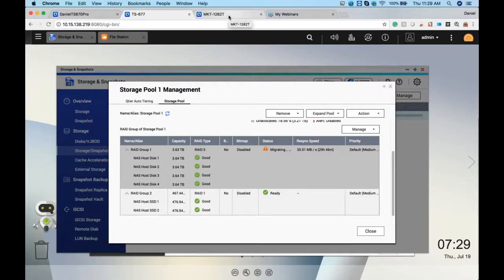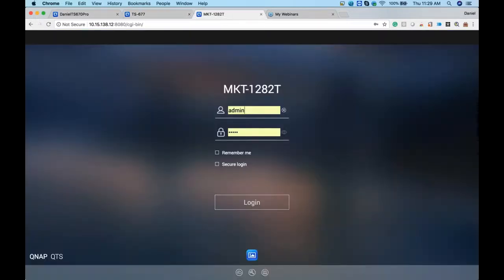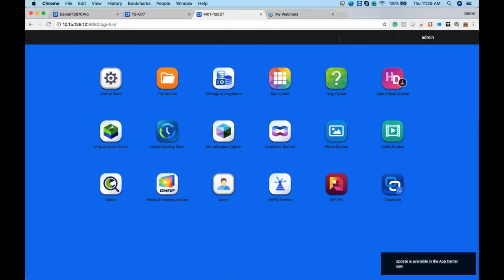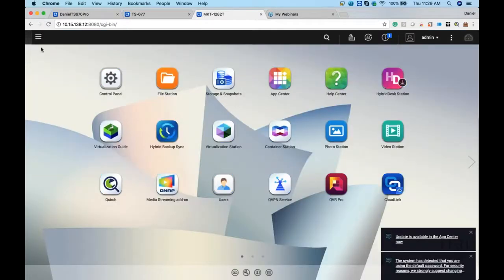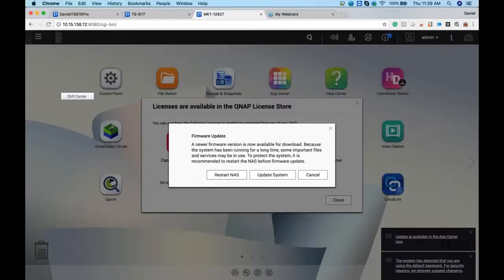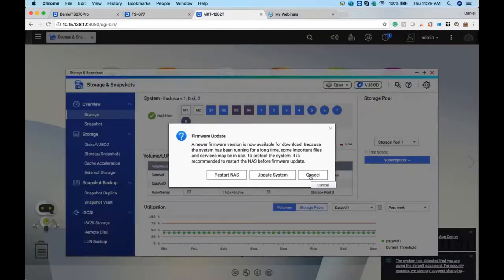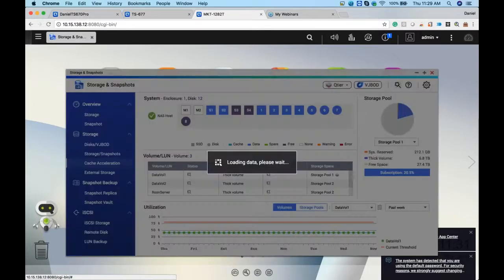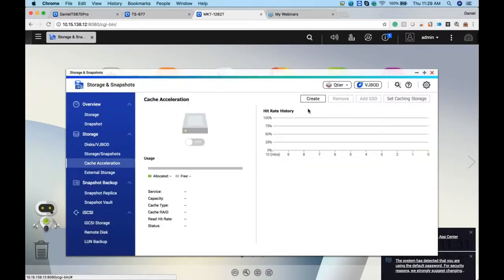Now I'm going to set up caching. I'll set it up on a different NAS because I have Qtier set up on the first NAS, so I'll set up caching on this NAS. So I will just click Cache Acceleration.